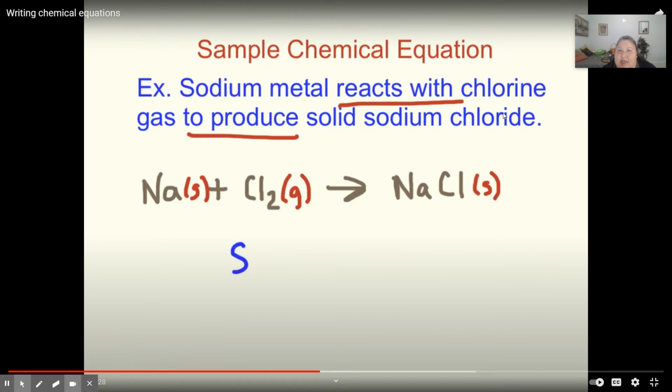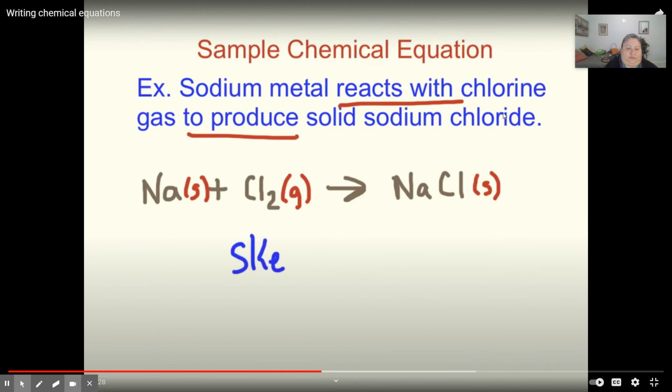So anytime they say an element as a metal, it's always just the element by itself. If they say chlorine gas, fluorine gas, that's a diatomic molecule, meaning there's always going to be two of them. If it says chlorine gas, Cl2. If it's fluorine gas, F2. If it says iodine gas, I2. And then sodium chloride, it's an ionic compound. Use ionic rules, meaning look up the symbol, look up the charge, crisscross them down, cancel them out, all of that stuff. Okay. It is going to come back, so you better be prepared.